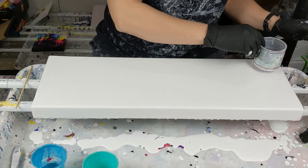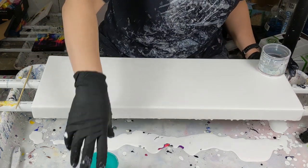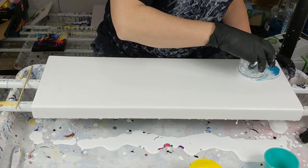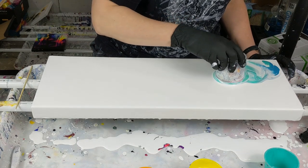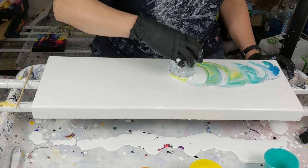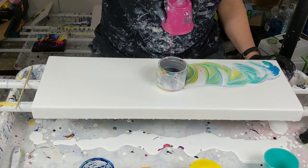I'm using PVC pipe to start off. Well, we may as well start with the color that is done with. Bye bye. And then add the next color that's done with. I forgot I've been using a cut cup. And I think I got used to the lightness of that. This is a lot heavier. Bye-bye, Rose.